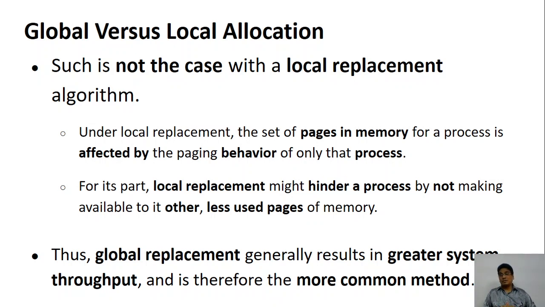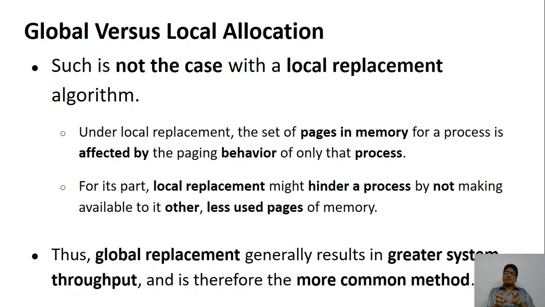However, one thing you must understand is that even though global replacement has a lot of problems, it is the one that is preferred because it gives a higher throughput. It's able to complete the programs much better. If everybody is good, they are always lazy and slow, they are not doing anything. It's like in your life also, if there is no excitement, that means you are not doing anything. If you are doing something, then only will the problems come. If you simply sit at home, nothing will come. In the same way, these local allocations are only happy with what is given. They are not trying to explore.